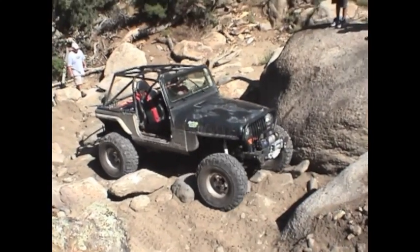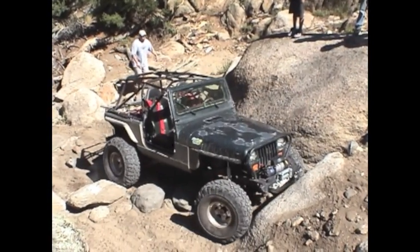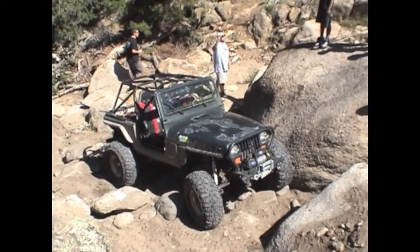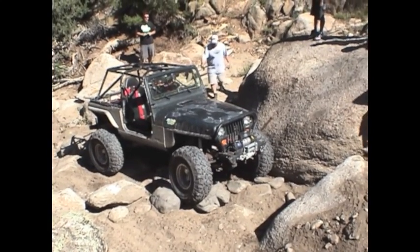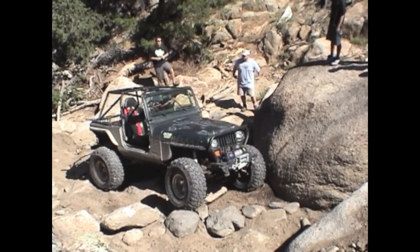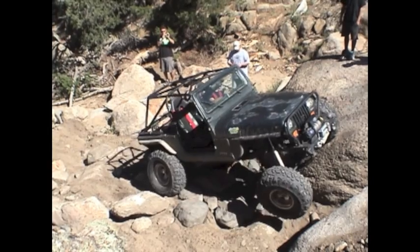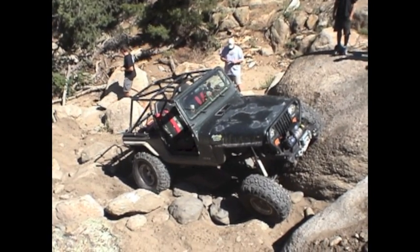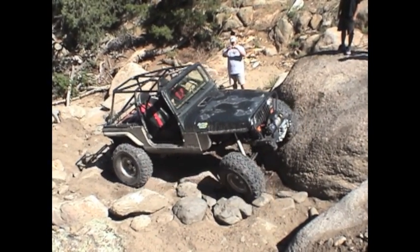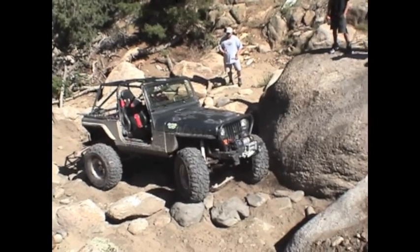This is his little brother, Eric Elson's Jeep. Does a really neat job. This is a line I would have chosen for my 4Runner. You get to have a good time hanging the truck on the rock on the left, letting the tires do their work, and pinioning it against the rear of the vehicle while you essentially hang the front right, the passenger front, out until it climbs up the ledge. He does a really nice job playing the angle of that rock below his passenger rear, which is making it hard to take the perfect angle. See how he's trying to claw it up that rock face. It's a neat line. This Jeep works really well, to its credit, especially showing up at a Toyota event.